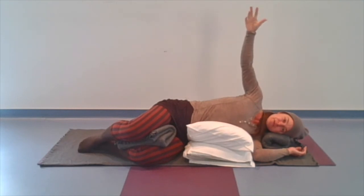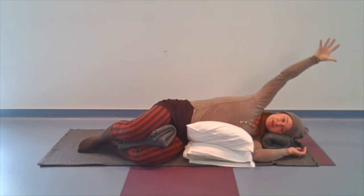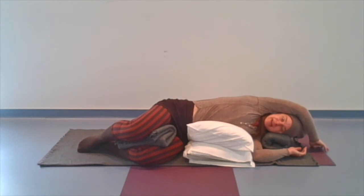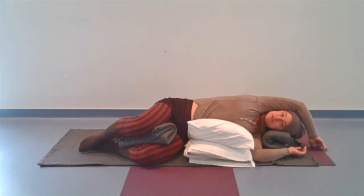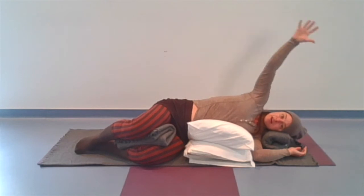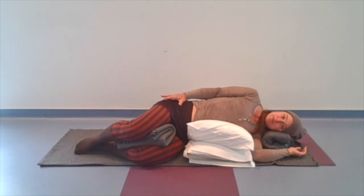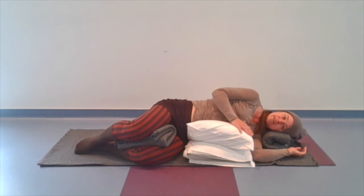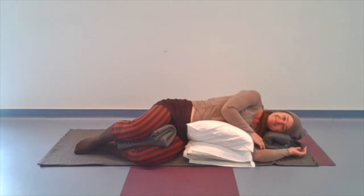So then we can kind of go through a few different positions here. So there is kind of a deeper place here. If we can stay in a place of openness before stretch, we could rest the arm overhead. For most of us, that's going to be a little too stretchy, but you could spend a few minutes here if it just feels like openness. So that's a great place to be. Another option is to bring the arm along the body. Or even tuck it behind. For some folks, that's a lovely place. Or even rest it in front on those pillows. So hopefully you found a place that feels okay for you.